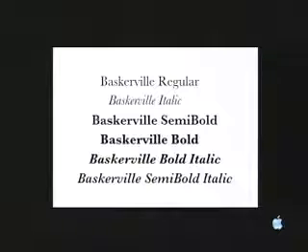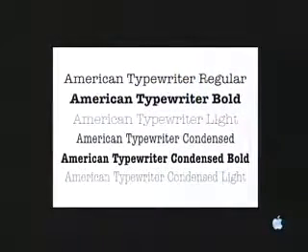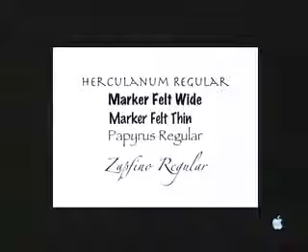So we have Baskerville, a bunch of sizes. You'll notice it's not just the regular italic, bold kind of set. We've actually got some of the semi-bold and intermediate weights like that. So obviously much more expressive than QuickDraw style bits. We've got regular, bold, light, and condensed, various flavors of American Typewriter, which is a nice fixed advance font. Some of the classic faces here: Caslon, Didot, Copperplate. Some more decorative faces.